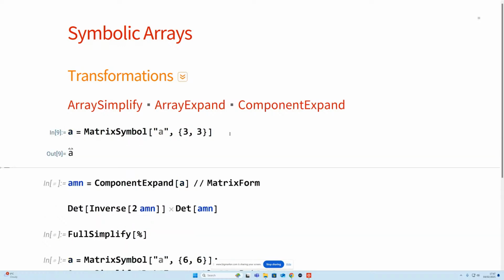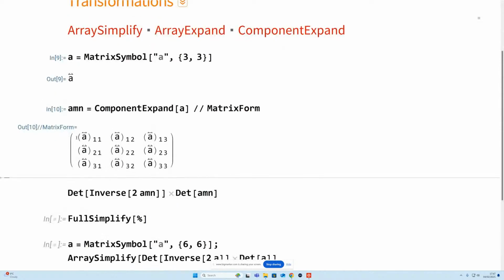So we introduced the idea of matrix symbol that you could declare as a symbol that is known to the system as being a matrix. And in this case, I'm telling it that it's a 3x3 matrix. So that was introduced in 14.2, but the only thing it could basically do was calculus. And we've now extended that to include all kinds of algebraic operations, and also across things like simplification and expansion. So one thing we've done is join up the two worlds, the old way of doing things and the new way. So for example, I can take that and now expand it into the old way of thinking, which is as a matrix of individual entry elements.